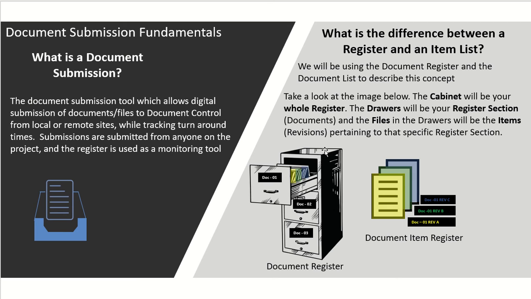What is a document submission? The document submission tool allows digital submission of documents or files to document control from a local or remote site while tracking turnaround times. Submissions are submitted from the project team members and the register is used as a monitoring tool. For example, the engineering team can submit mechanical drawings via the submission tool to the document control for processing.